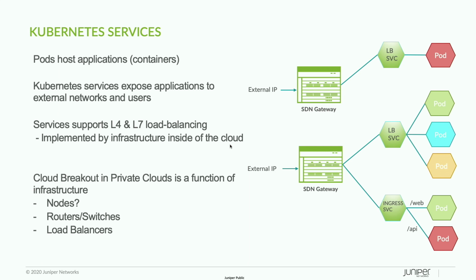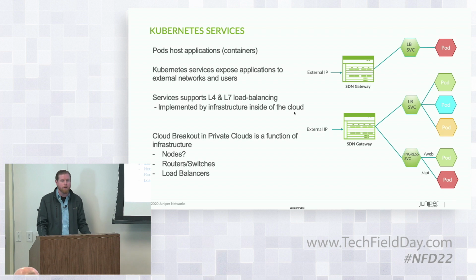And in order to ensure that we have robust and resilient connectivity between all of the various services in our microservice, we use a set of load balancer objects to make sure that, for example, we can fail over between multiple instances of our application so that we can scale out across multiple servers and benefit from all of these cloud-native concepts. The thing is, in the public cloud, when we create our load balancer objects, we swipe our credit card, and then we get a slice of Amazon or Google or Azure's load balancer, and they all act in sort of different ways, but the result is the same.